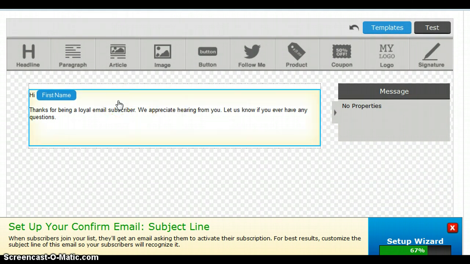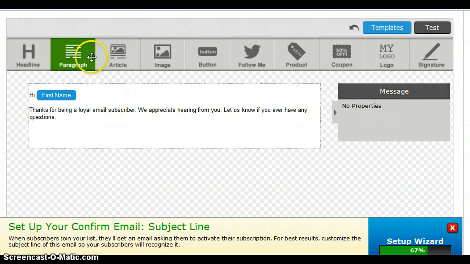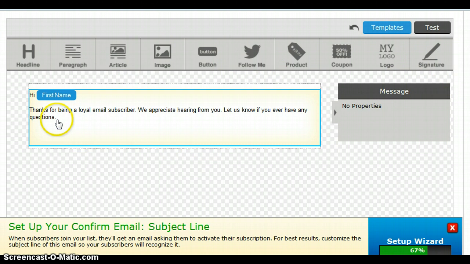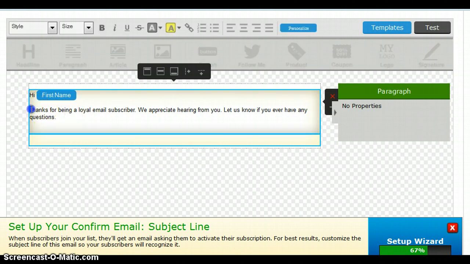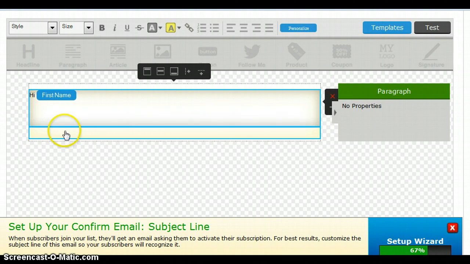Now I'm keeping it real simple. There's all sorts of things you can do. You can send out newsletters, put pictures in, etc. with these buttons. But if we just keep it simple, all I have to do is double click, cross out any of this wording, and then put my own wording in.